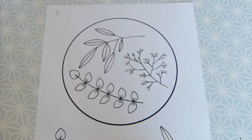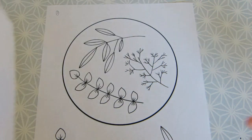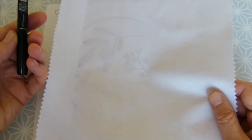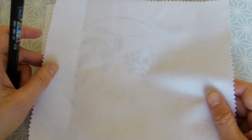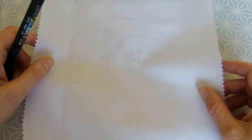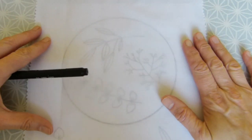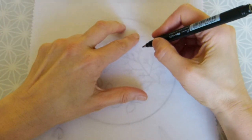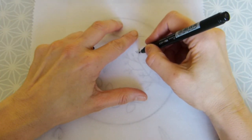To transfer a pattern onto your fabric, there's a couple of easy, quick ways that I use. First one, if I've got a light coloured fabric, is all I do is simply grab a pen. It can be a fabric marker or just whatever pen you've got lying about, and place your fabric over the design and then just trace.